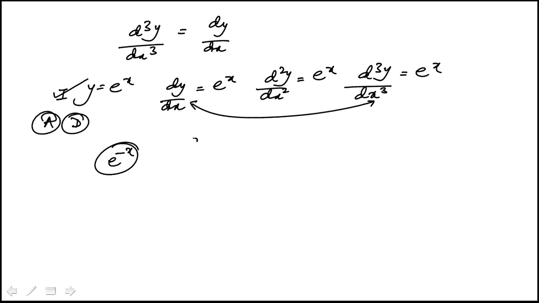And then e to the minus x, dy over dx is going to be minus e to the minus x because you have derivative minus x is minus one. Second derivative is going to go back to plus because you have a minus here and another minus one.